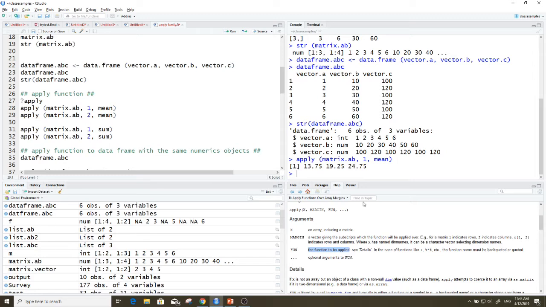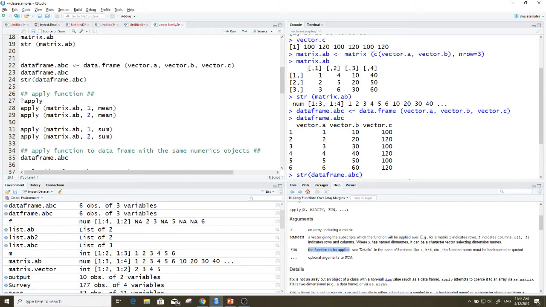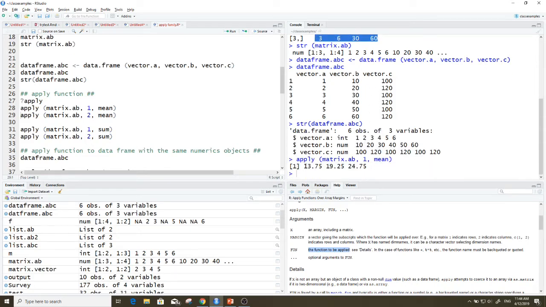As we can see here, the value 1 is for rows. It is actually the average of the first row, then the average of the second row, and the average of the third row. So you will have a vector with 3 elements, and each element is the mean of each row.